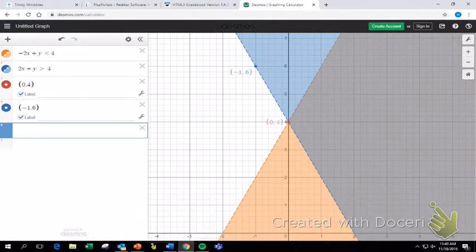Say that again. No, you went too far. I'm trying to stay close to that point of intersection. So if I follow that blue line down, what's the next exact point that I hit?